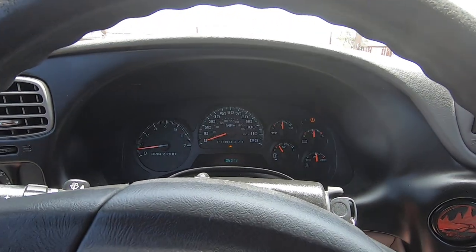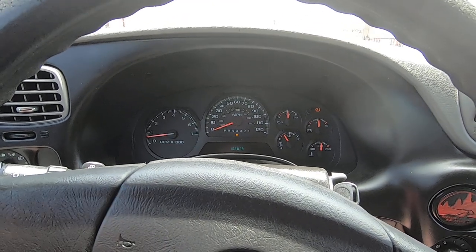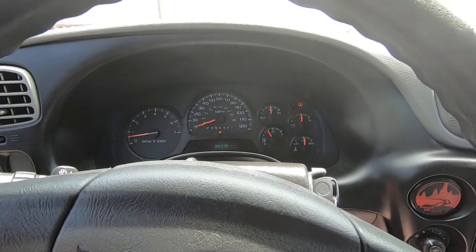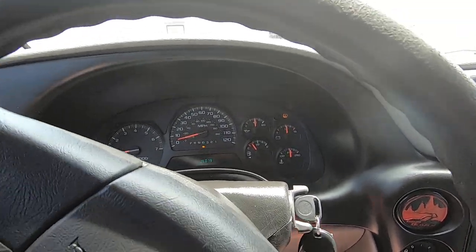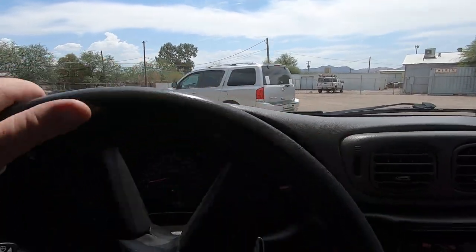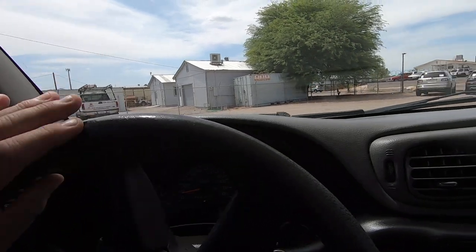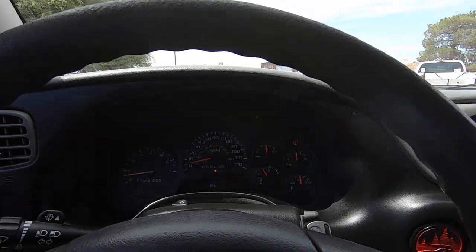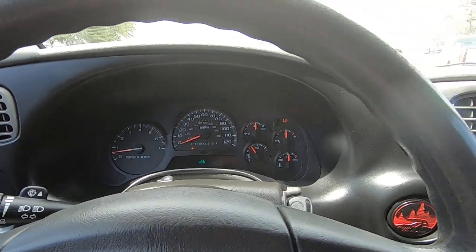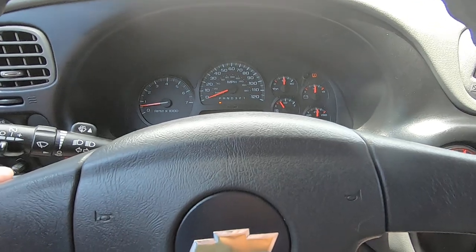We give you the money we don't have to spend so you can fix your own car. It's me and my brother alone. So instead of asking 11 and selling for 10.5, we put it online for 9.9 and sell it for 9 — and you save $2,000. If it doesn't break, you made two grand. This thing is tight as a drum, really nice condition. The 5.3s are a world-famous motor — they don't break unless you break them. Change the oil and fluids once in a while and you'll be good for a long time.